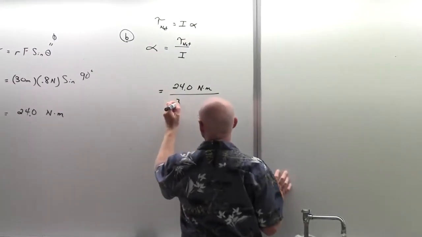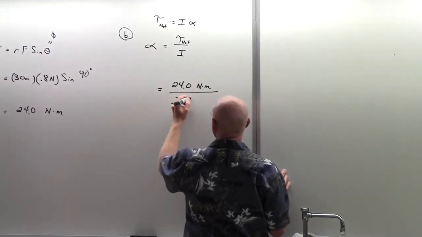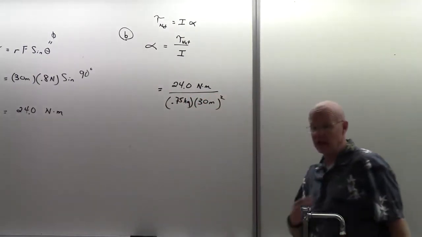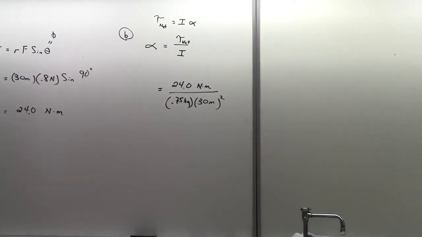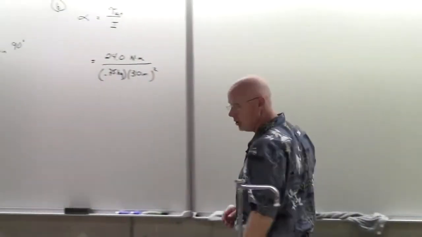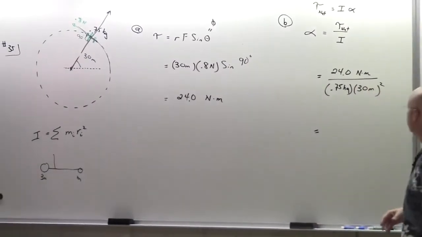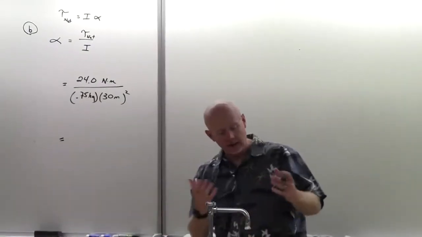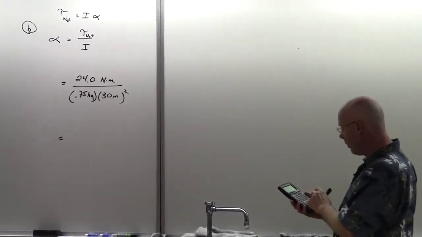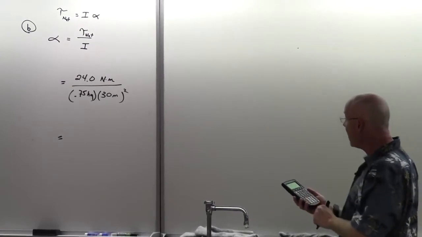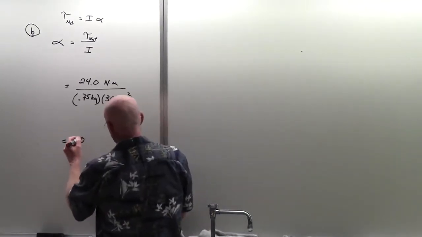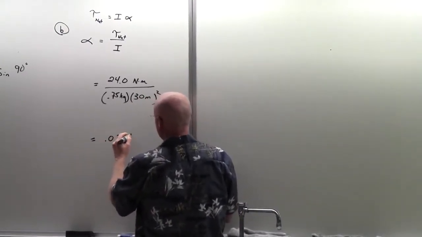So it is a mass of 0.75 kilograms at a distance of 30 meters squared. That would be the summation of all the pieces. Well, now all the pieces is just one. And so it's the easiest moment of inertia calculation you can do. It wasn't like the real hard ones we saw on Wednesday. And then I can grab my calculator to get that angular acceleration. So it's 24 divided by 0.75 divided by 30 squared, which comes out to be 0.0356.